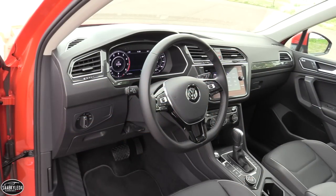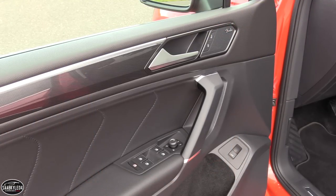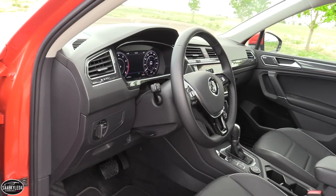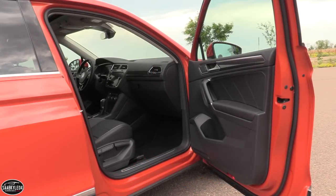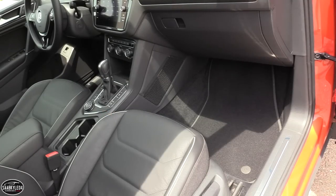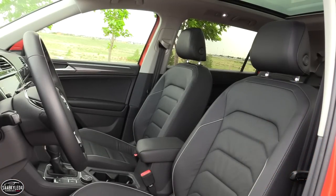The interior of the Tiguan is undoubtedly Volkswagen, featuring a clean and well-thought-out dashboard that places everything within easy reach. Build quality is excellent for this segment, with plenty of soft-touch surfaces, excellent insulation from wind and road noise, and a general air of solidity. It feels very much like a scaled-down Atlas, offering nearly the same level of equipment in a more compact package. A third-row seat is standard on front-wheel drive models and optional on all-wheel drive models. SE models and up have a powered driver's seat with adjustable lumbar, but only the SEL gets memory presets; the passenger seat is manually adjustable.